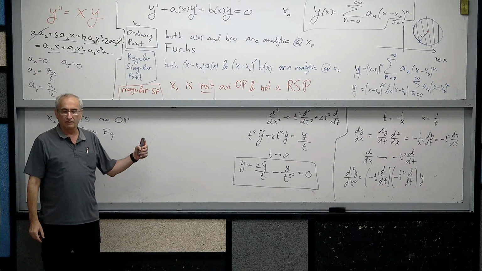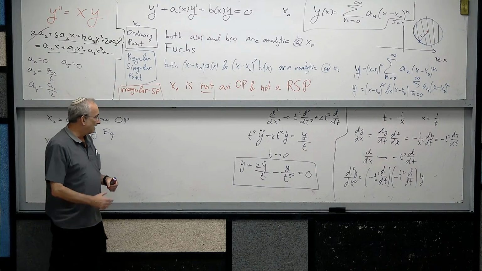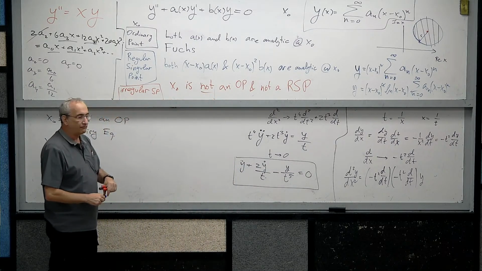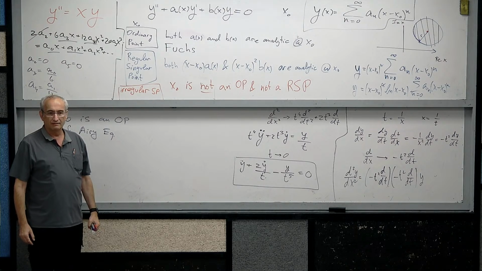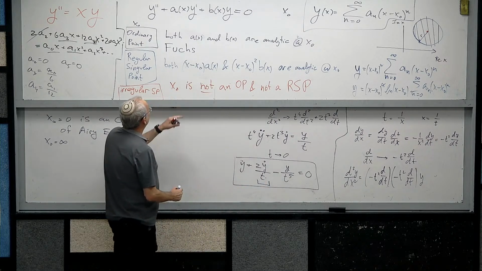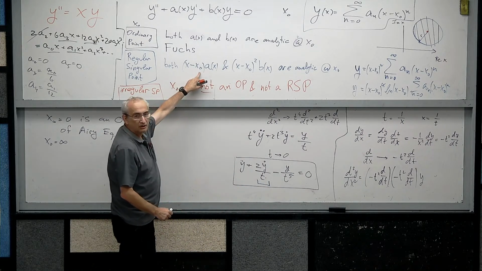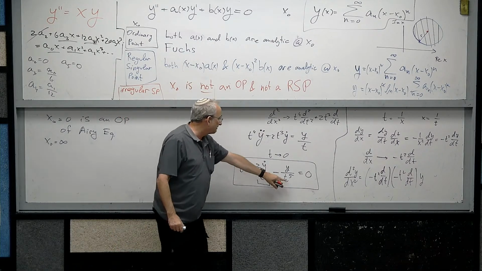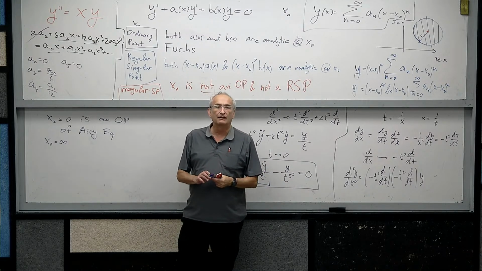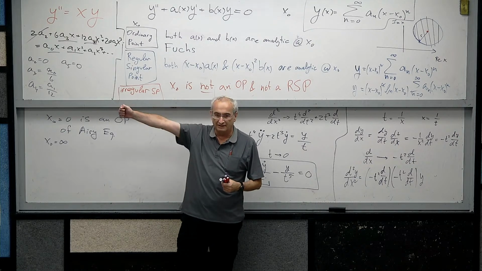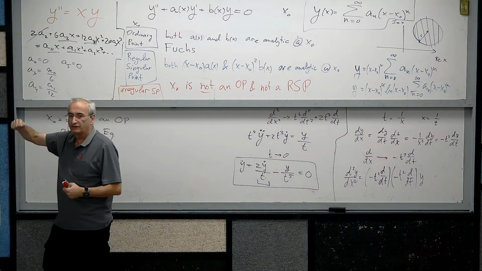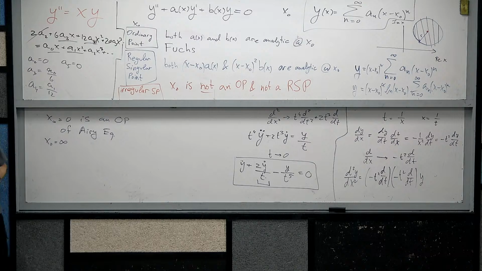This is the Airy equation for t, where t equals 0 is like x goes to infinity. And what we find out is that this is an irregular singular point. Because of which term? The t to the 5. Exactly, because this term by itself is going like 1 over t, but you multiply it by t and it removes the singularity, but this term is going to keep. So the Airy equation has an irregular singular point at infinity. Right? Infinity is an irregular singular point of the Airy equation. Very good.